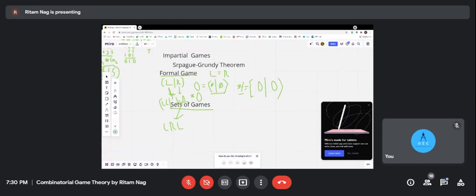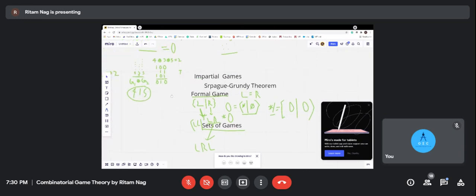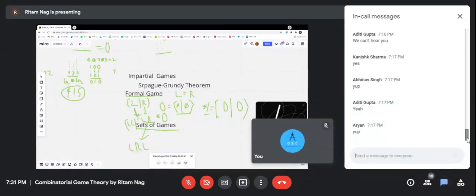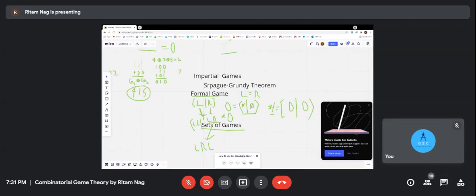What do you mean the whole set changes? For example, first player 1 plays something, then player 2 does something, but initially player 1 had a set like S, so he could choose from, let's say, 2 positions. After player 2 made a move, oh, so then the whole set... no, no. This LR does not come from R. This LR comes from L's move. So after L makes a move, you have a set of positions left, right?